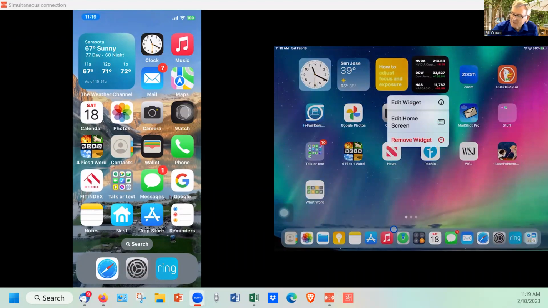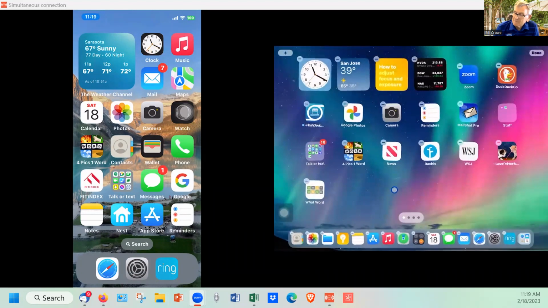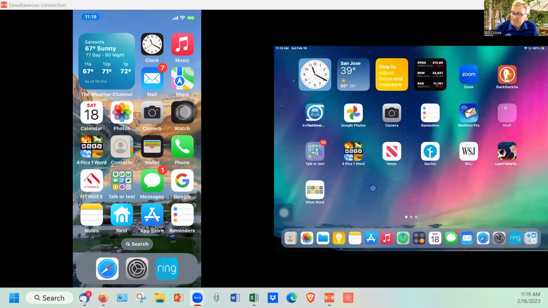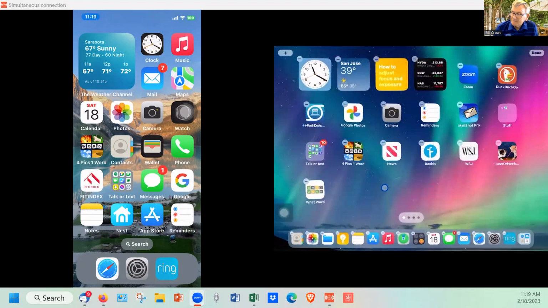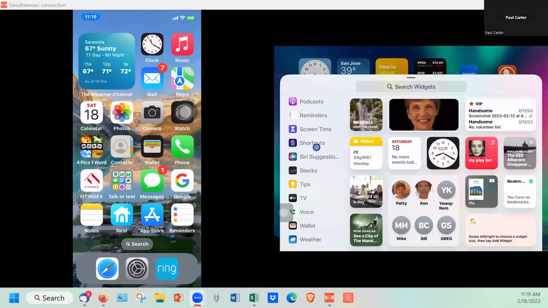I'm going to go back and choose a different widget. Now you may have a different list of widgets here than I do.